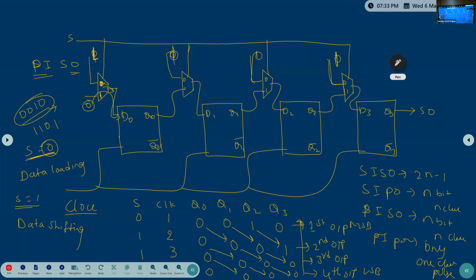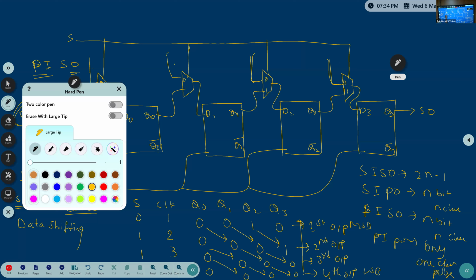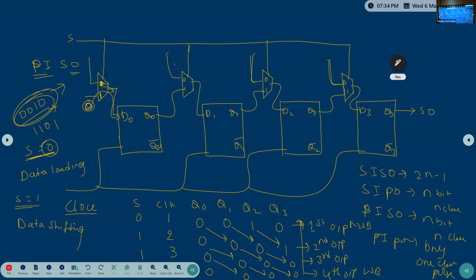This is an example, as I already clearly told from the last class. If you want to change, you can change the data here every time. But this one will always be 0.